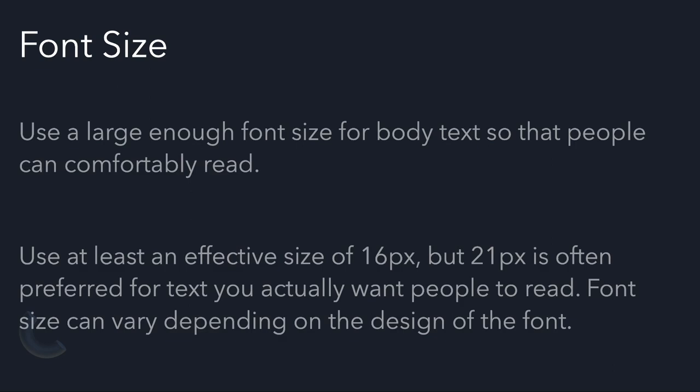If we're talking body copy, probably the smallest your font should be is 16 points, but 21 points would really be the preferred. 20 or 21 would be that preferred amount of text size. So you can do 16, but I would actually recommend 20 to 21.